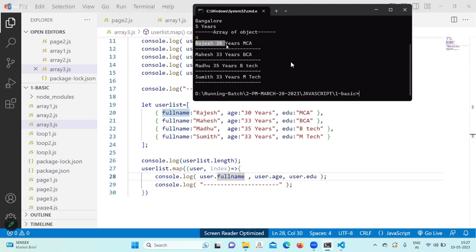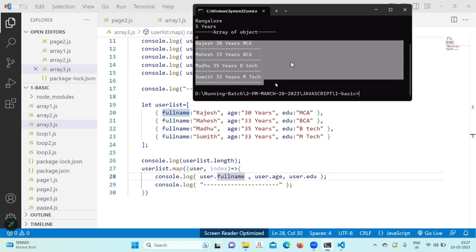It is printing the name, age, education of all the users. Working for everyone.